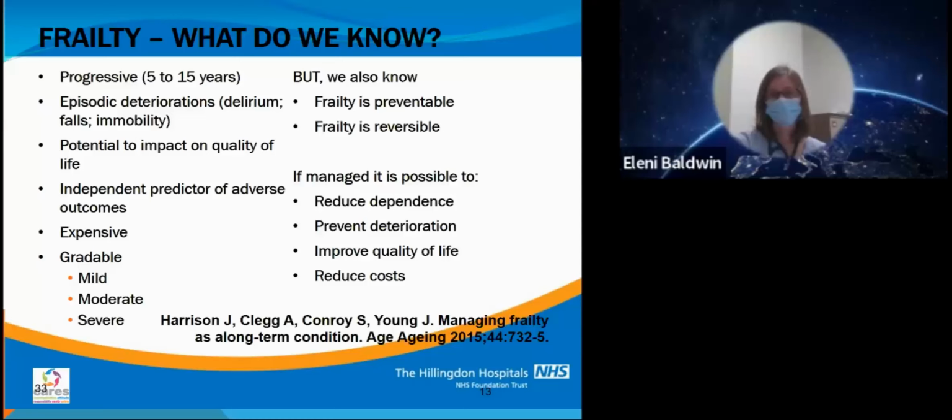Their function has changed. But actually, if you give them the right care, then they can have the ability to improve again. It has a massive impact on their quality of life. It's a predictor of adverse outcomes, highly expensive because they're the highest service users. We can grade it into mild, moderate, and severe, and we'll come into that in a bit more. But as I said, it's preventable, and you can do things to reverse it.